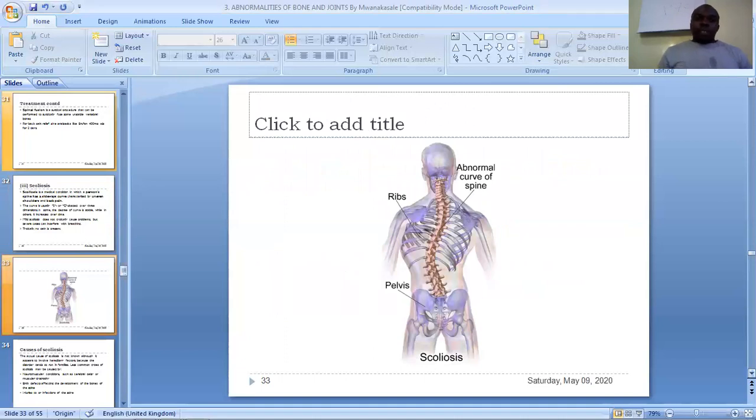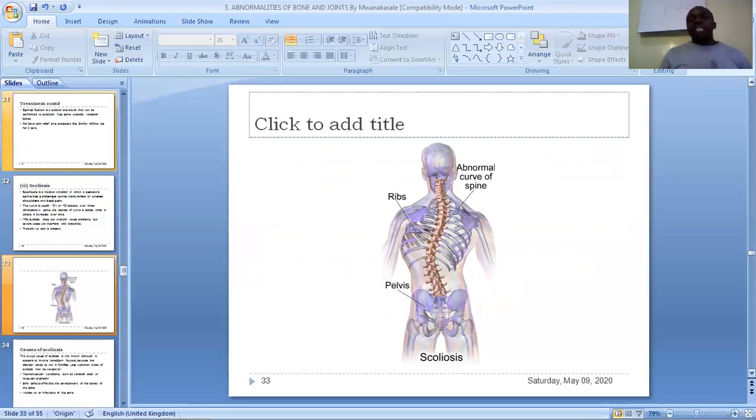Now, you can see that there is a picture there showing scoliosis. That spine does not look normal, of course, but I'm sure you're able to appreciate the cervical vertebrae. You're also able to appreciate the thoracic vertebrae. You're also able to appreciate the lumbar vertebrae, the sacrum, and the coccyx. But you can actually tell that from somewhere lumbar 5 going upwards, the spine is not as it is supposed to be. It is curved.